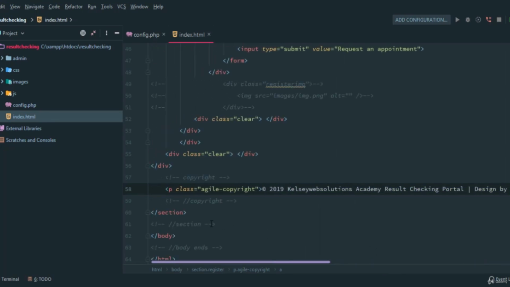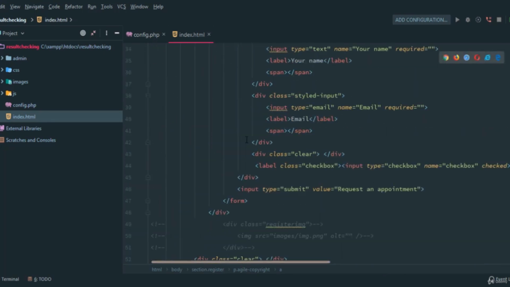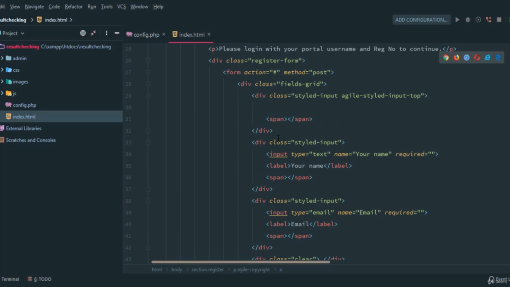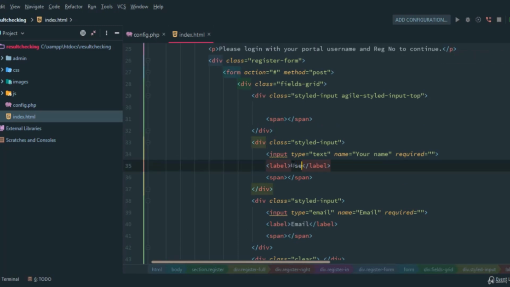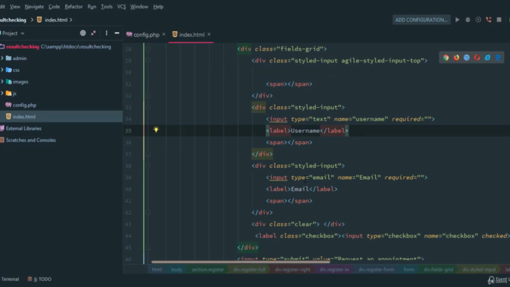Now on this section, instead of your name, I'm going to add username here. So it's the username, name equals username, and here I'm going to give the type of password, and name equals reg number.